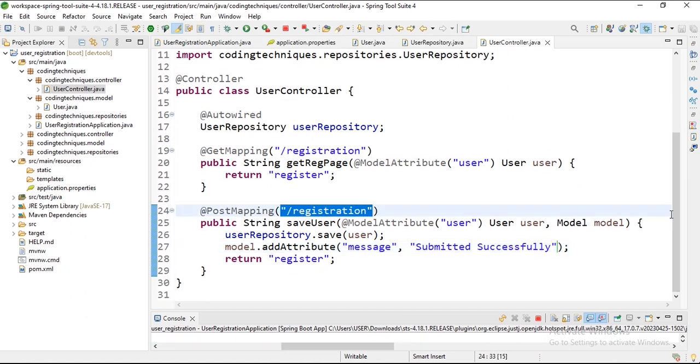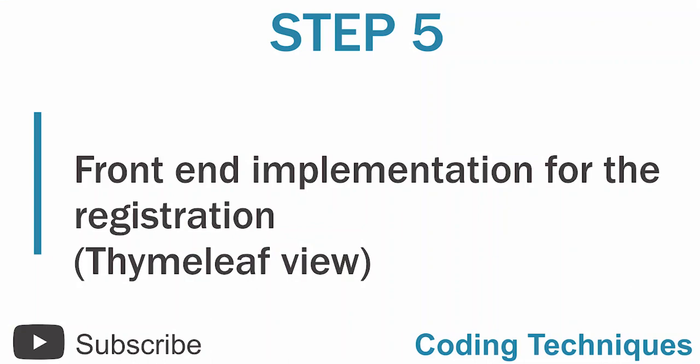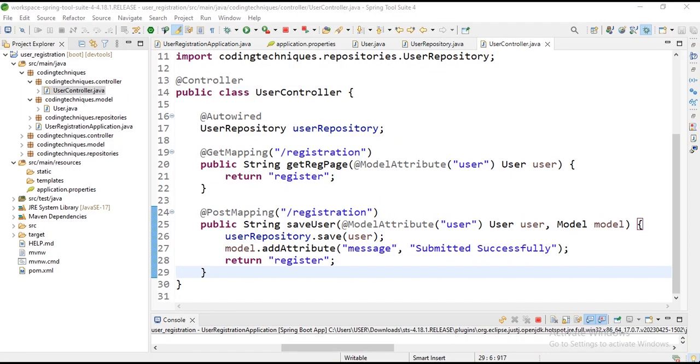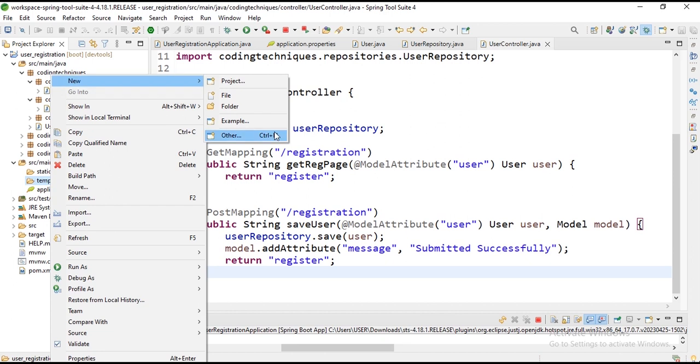The next thing that we will do is to have this HTML page, and then create the HTML. Now for the front end implementation, we will create this page register in this template. Here in the template, let's right click and then go to new.